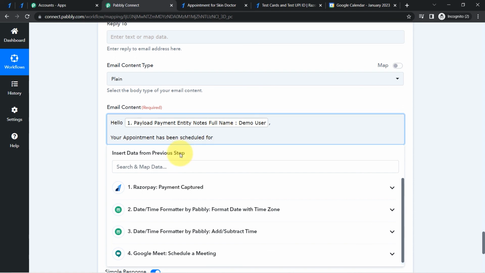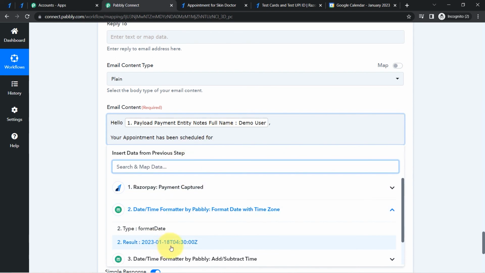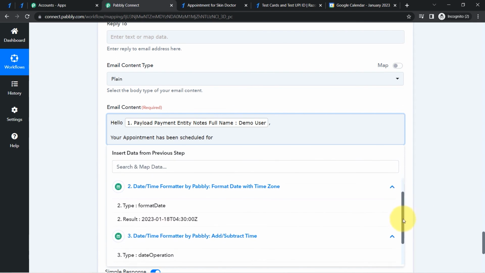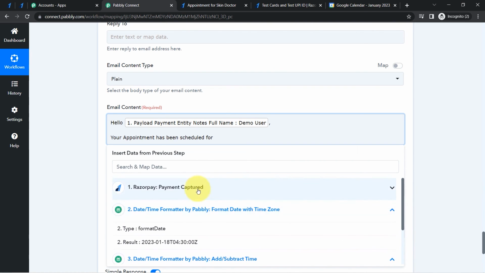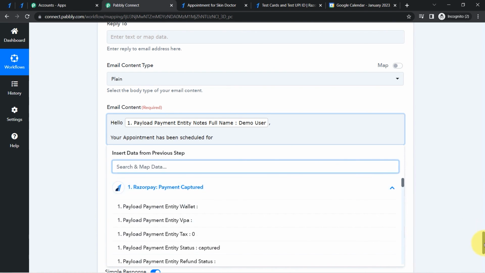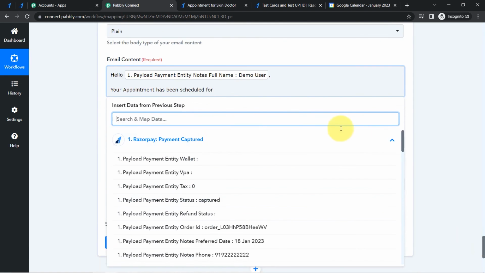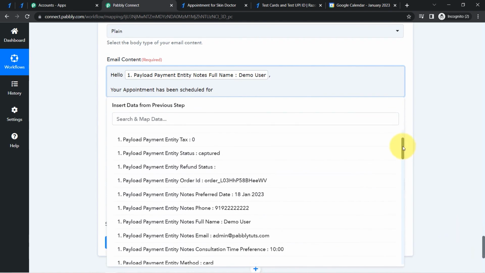or how about I provide the timings. And here, instead of providing the timings from these steps, basically these timings are actually difficult to read, so the customer may get confused. So how about I provide the date and time from the Google Forms data only, because it is actually in a very easy format, it is in a readable format.